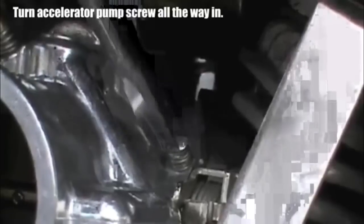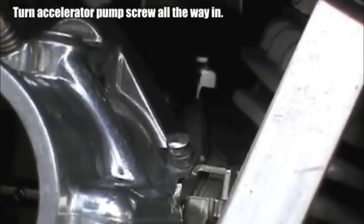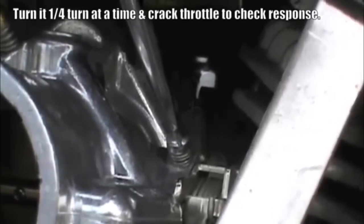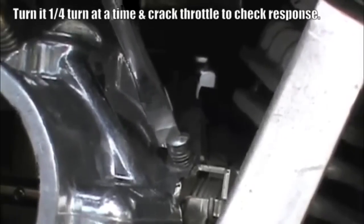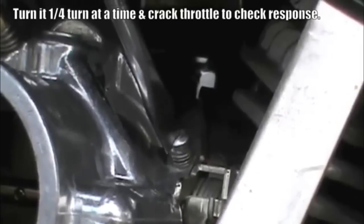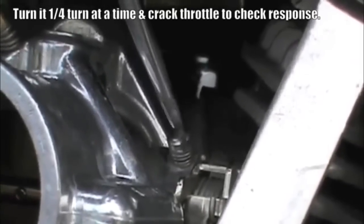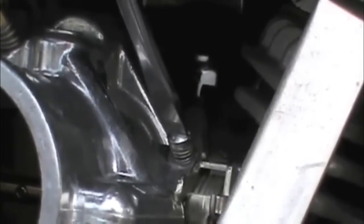Once the idle speed and mixture are set correctly, we adjust the accelerator pump. Again, with the engine fully warmed up and at idle, turn the accelerator pump screw all the way in to shut off the pump. If you crack the throttle now, the engine is likely to stumble or cough. So turn the accelerator pump adjusting screw out one quarter turn at a time and crack the throttle to check response. Repeat this process until the engine responds smoothly to the throttle. And then we're done with the initial setup of the Super E carburetor.